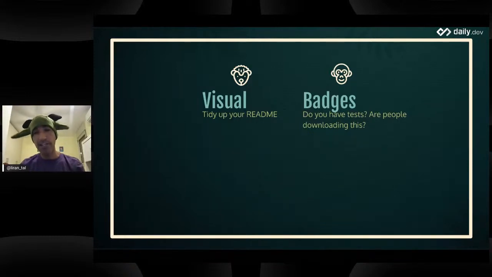So putting a badge that says it has this many downloads, it has passing tests or code coverage is super important, because people might be a little bit more frustrated to contribute if there are no tests. By the way, you as a maintainer will probably be frustrated as well if there are going to be a lot of regressions and issues due to the contributions if there are no tests. So all of those badges, and whatever you could put around the project, would be really helpful for people to understand if they should use it or not.